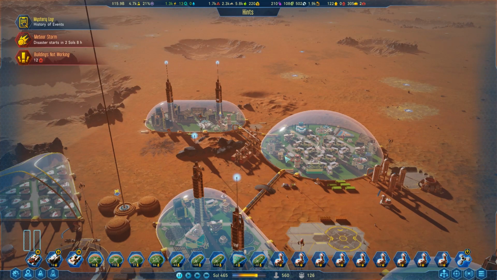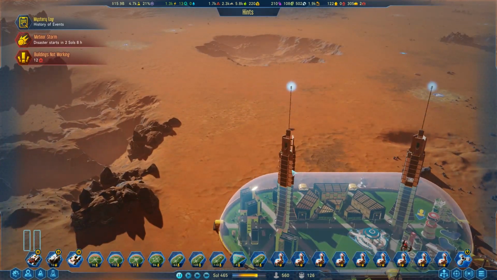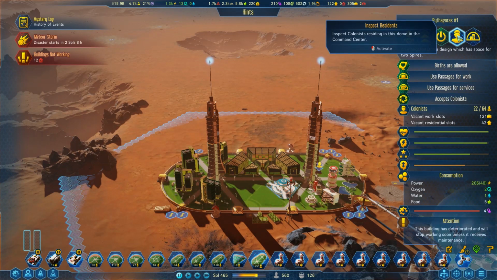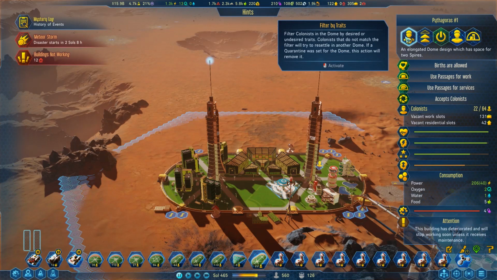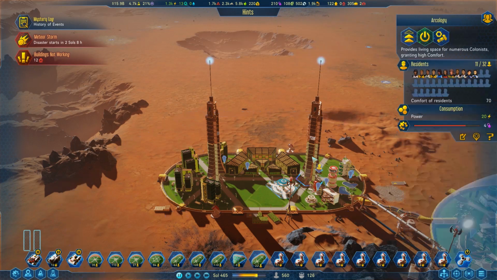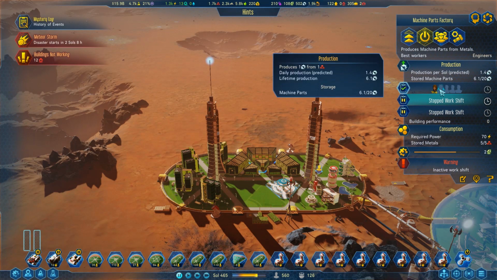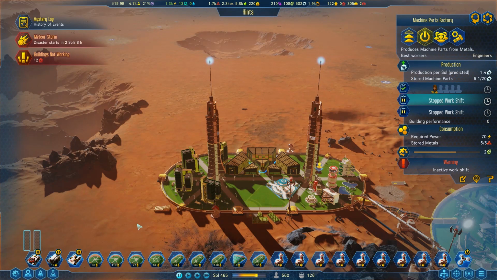I am super excited about our new engineering dome. I highly agree with the comments that we had on this one, which is not to limit the dome, where you can actually change which specialty you want. Filter the dome, and just use the specialty feature that's on each of the buildings. So you can say, like this one here, we're only going to take engineers, just so we have the most enhanced capabilities here. So I do definitely agree with that.